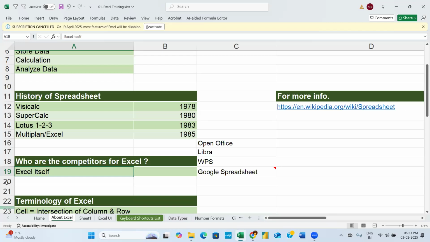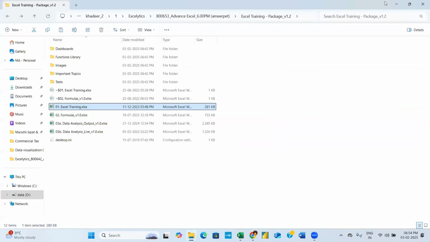The name was initially given as VisiCalc in the year 1978. But who introduced that? Who introduced it? Because of that only, now we are learning and working with different companies, and doing calculations and analysis. Any idea who introduced Excel? Anyone? All right, so now let me take you through that.